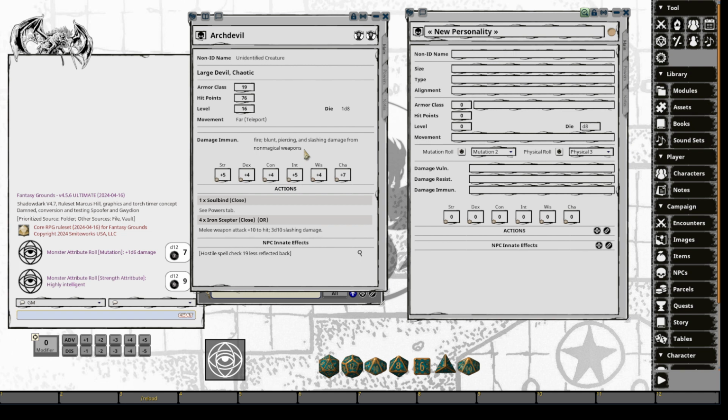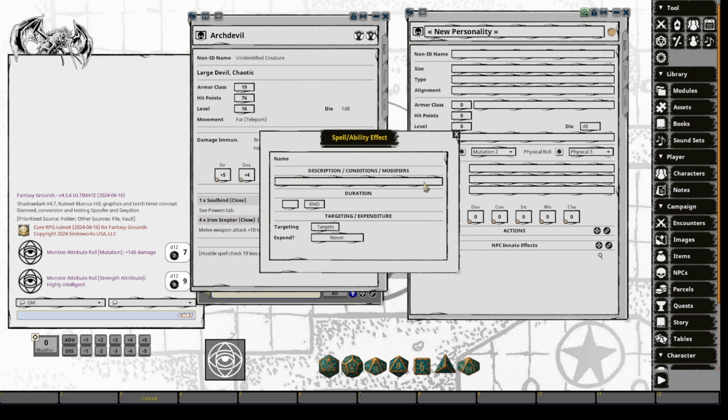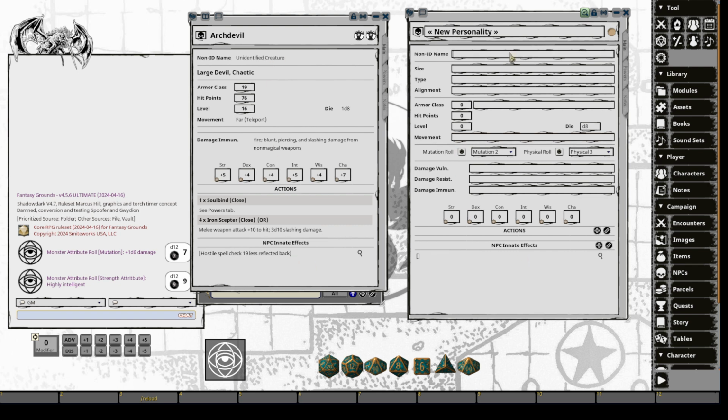If they have weird effects, or something informational, or you want to make your own homebrew monster and maybe he's not immune to something weird, we have this innate effects block, which is at the bottom. I'm kind of skipping ahead here. For this, you can just go in here and type your effect in as you would on a spell record, or as you would see on the combat tracker. And that effect will be added to the NPC when you add it to the combat tracker. So it works just like the character sheet side where we put the effects on the notes tab.